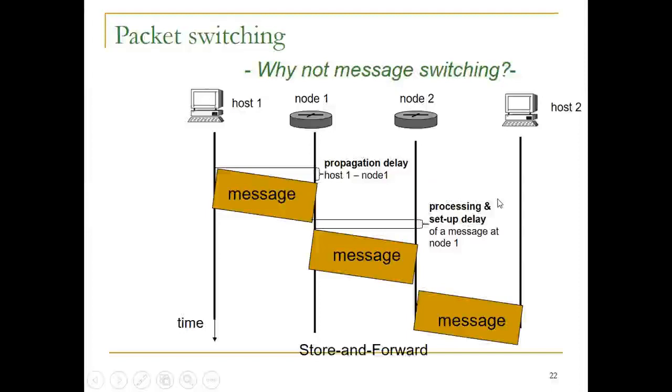So here we look at some of the message transmission within packet switching. And the question is, why not message switching? Well, if circuit switching were applied over here, the transmission would be a whole lot different in terms of how propagation delays are addressed. In this scenario, we just look at how the message is forwarded based on the negotiation between the various end devices.